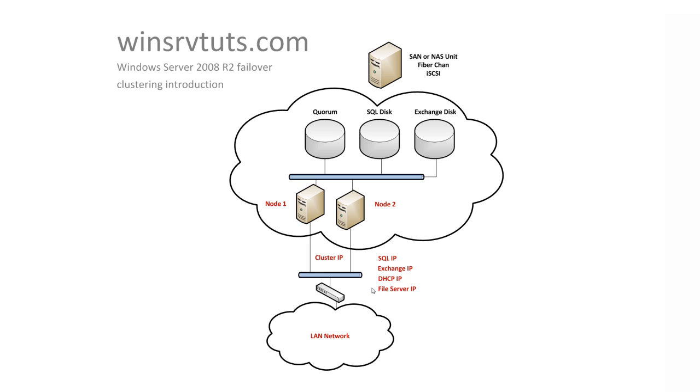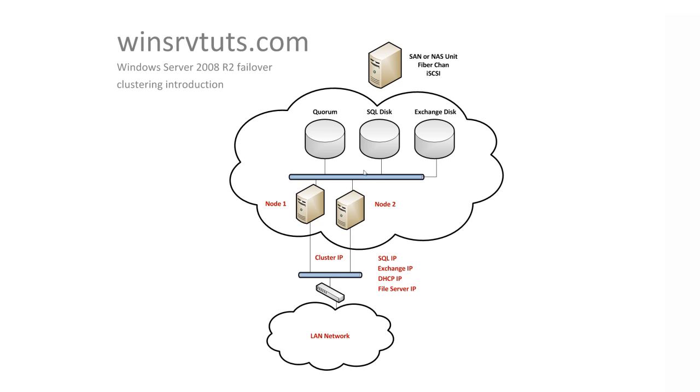Same thing, if you remember when we did the DHCP tutorial, I told you Microsoft recommends having a DHCP cluster for high availability. So if you had a DHCP cluster and an SQL cluster, even though that traffic was going to the same physical two boxes, it would be a different IP address that you would be using to access those service application groups. This is a very important concept. If you need to rewind this video a few times until you get that, please feel free to do so. These are very, very different concepts, or different IP addresses.